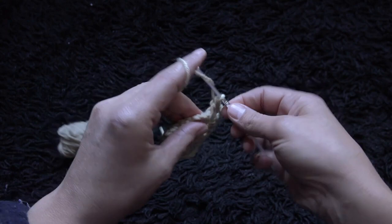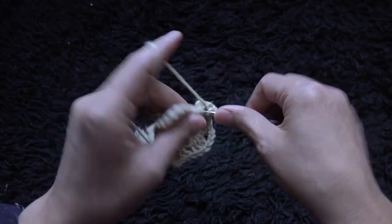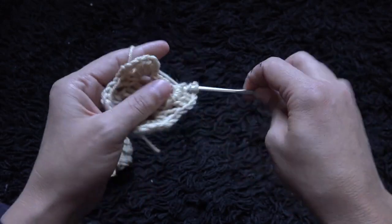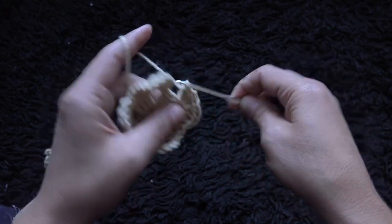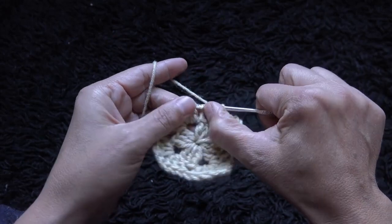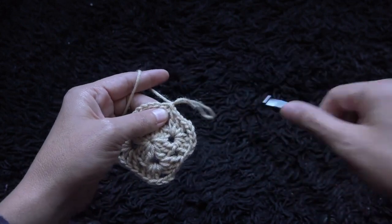Through this last 3 chain loop I'll make 3 double crochet. I'll chain 3, then through that same 3 chain loop I'll make 3 double crochet. Now to complete row 2, right here through this third chain I'll make a slip stitch. Now I'll chain 1, then I'll cut this yarn.